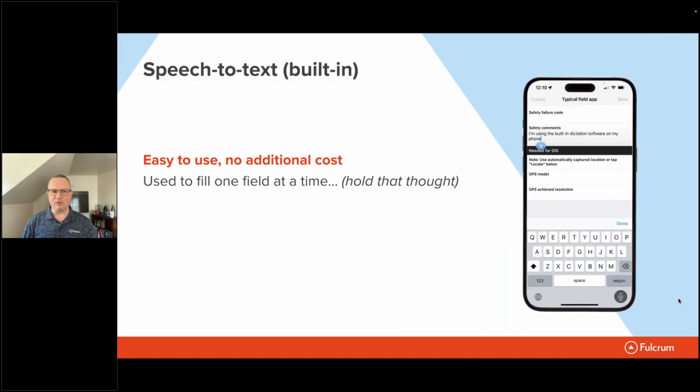First, you're using AI right now, or at least some of you are, to do some ordinary things like text-to-speech. This is built into your phone, has nothing to do with Fulcrum, but it is an example of applied AI, and it's the kind of application of AI that is very productive and therefore something that we almost want to model on, right? You click the button over here in the lower right, and that causes the little microphone icon to show up in the text field, and you can talk and it will transcribe for you. This is typically on a phone used to fill out one field at a time, and I want you to hold that thought because you're going to see some really cool things as we move forward. So speech to text built into your phone is just one common way to use AI to make people more productive.